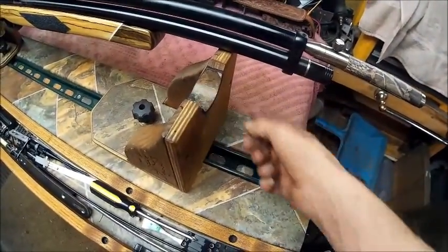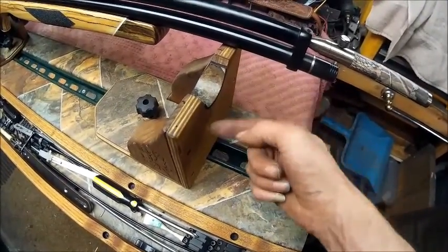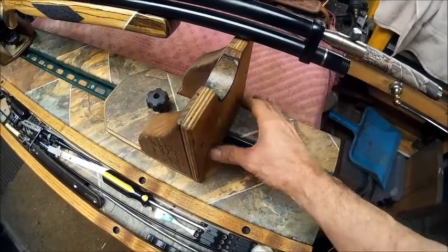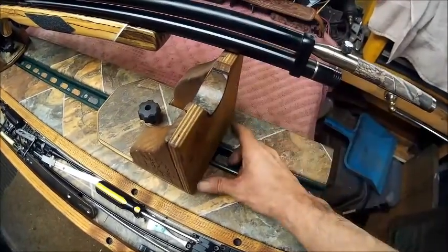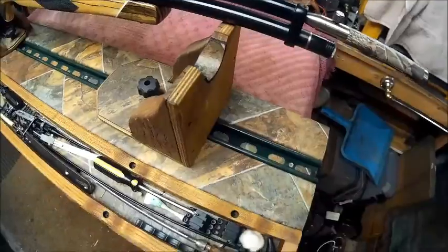I still got some of this left. Put a little bit of this into the next cradle and have them the same size, and then you can bring it up anytime you want. If you want it down here where it's level with this, it just gives it added support.